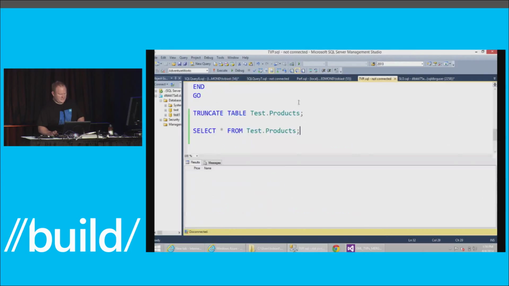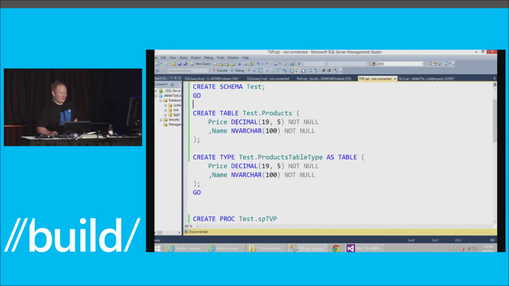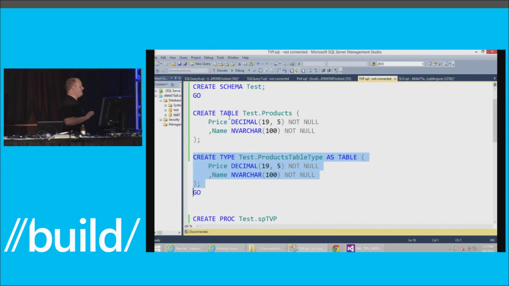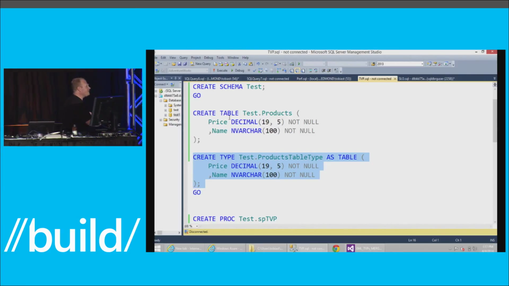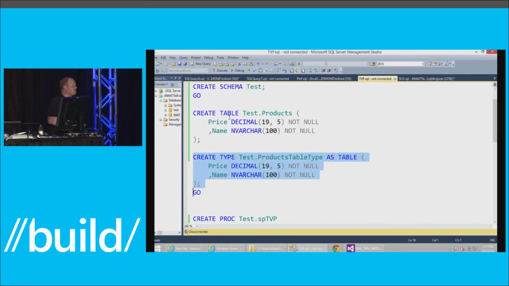So let's just look at the SQL side first. I have a table here called test products. And then I create a type. That's a table type. And that basically tells us the structure that you're going to send this set of data over the wire to us in. So what you'll have to do on the client side is create a structure that has the same shape. We don't care about the column names, but you'll have to send us the same number of columns, same order of the columns, compatible data types, and these things. And then we can basically read this off the wire, put it in a temp table or a table variable, and then start executing on the server side.